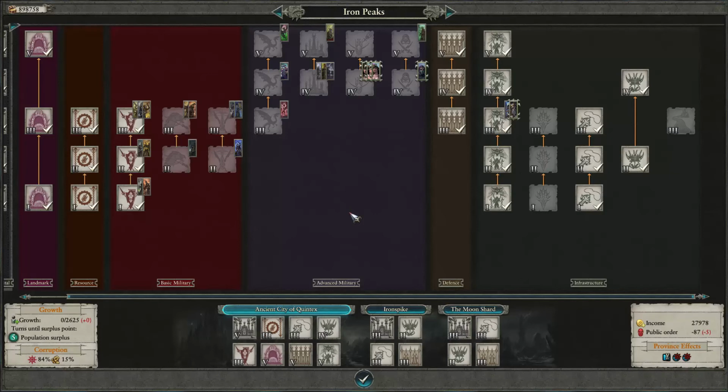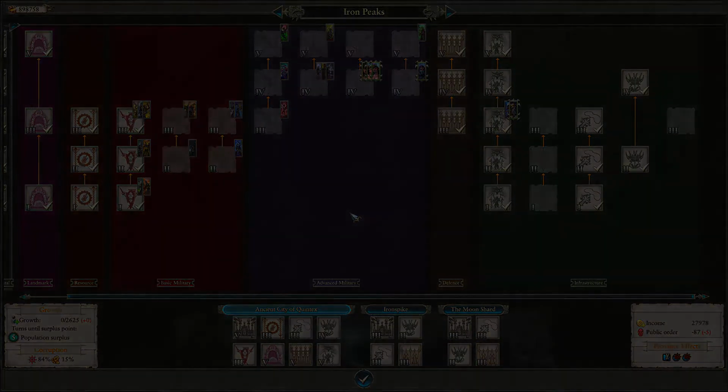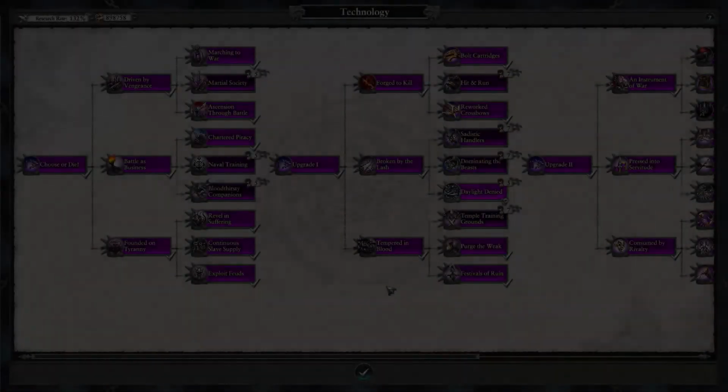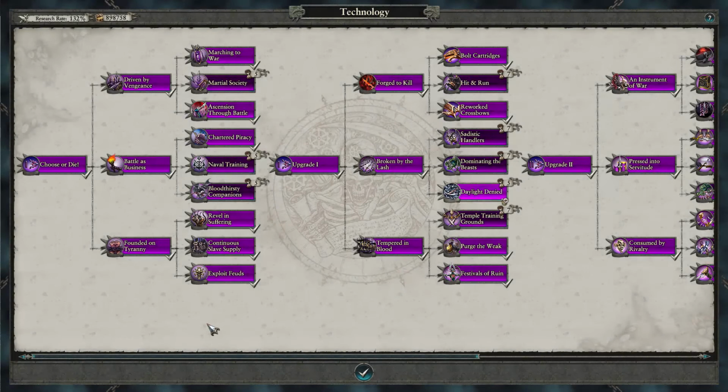And that just about covers buildings. And now, finally, onto technology. And now, at long last, we've arrived at technologies. Dark Elf technologies are a series of 4 tiers.